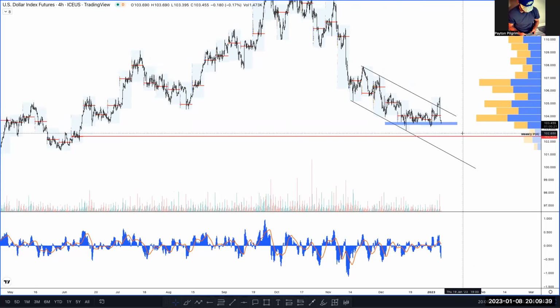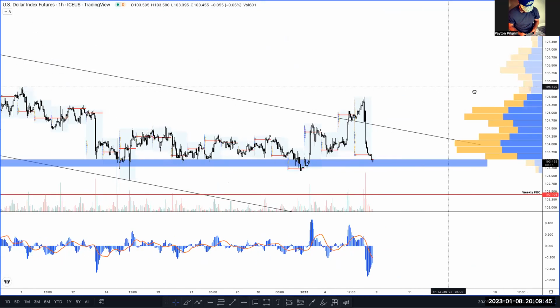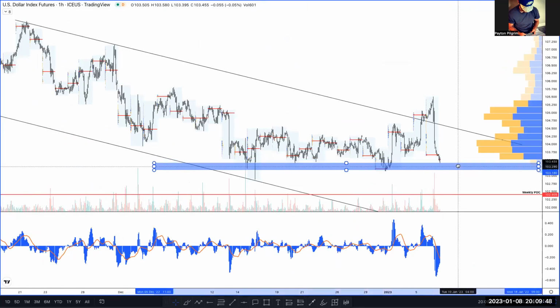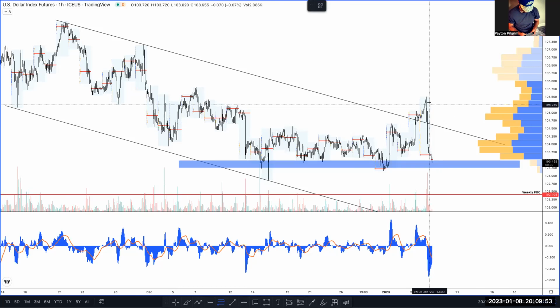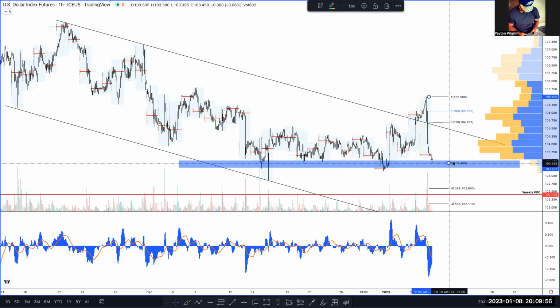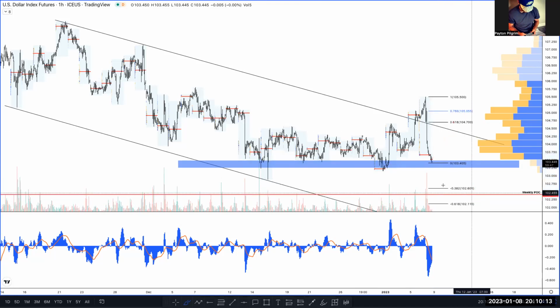If it does this, let's go down to the 1 hour now. If it does hold right here, okay, I'm honestly still probably going to play the downside in the form of this right here, wherever it stops, that'll be where my fib is. And I'll be expecting something like this. Hopefully it'll get to the 78.6. If not, I'll just line the 61.8 up with another pair and let this come into here and then look for this move down into this weekly point of control, which lines up perfectly with my fib extensions. So this 102.4 is going to be an interesting price.